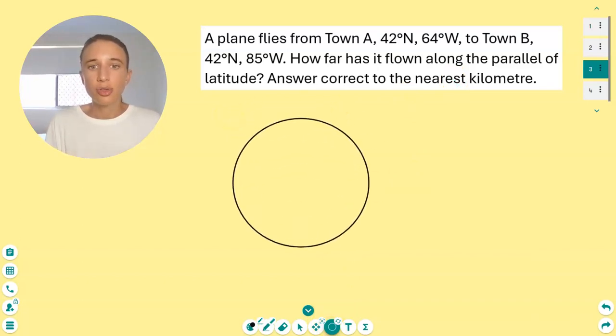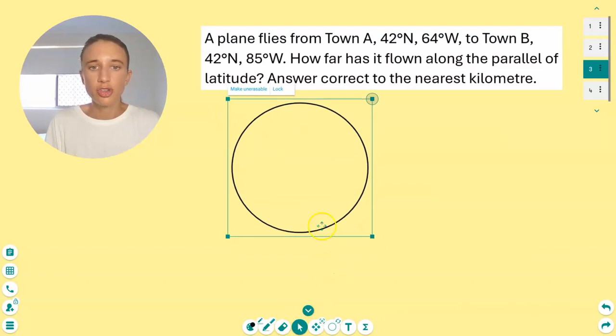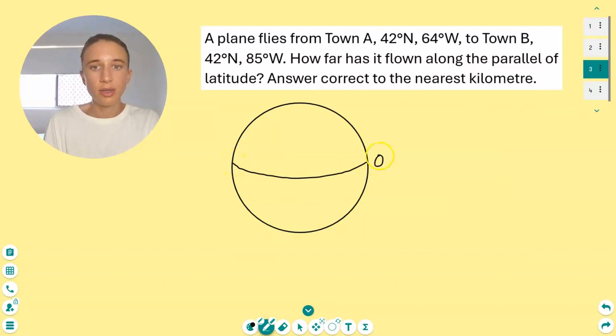Let's have a draw of the problem first. So I first just draw in the equator as a nice point of reference. Equator's in the middle. And then it says along the parallel of latitude. So this is latitude, this is longitude. Now I'm going to mark in. So see how those latitudes are the same? Where do you think 42 degrees north would lie? So we've got the northern hemisphere here and we've got the southern hemisphere. So it's going to lie in the northern hemisphere.